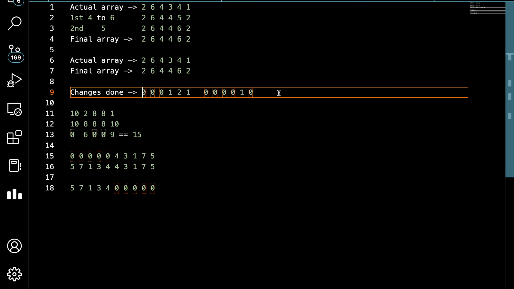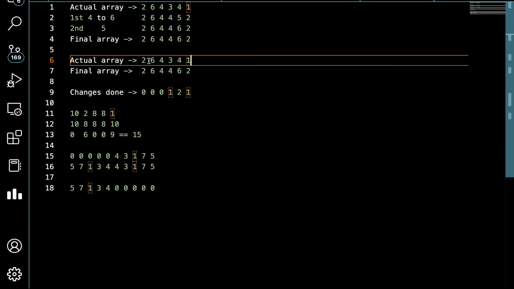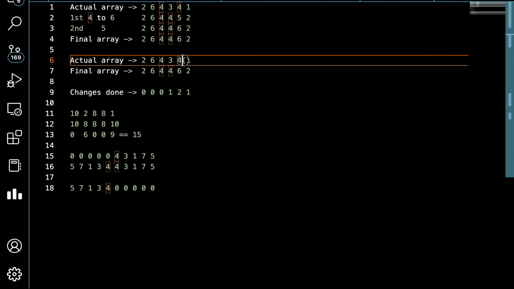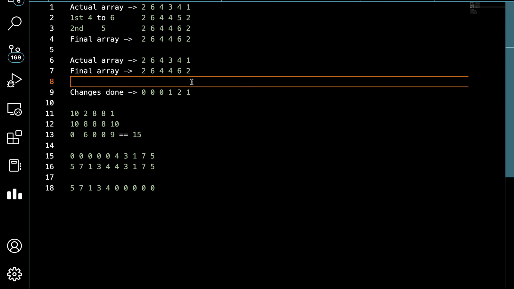So first we will calculate the change array, for how much the elements need to be changed, and you can see that we can only increase the elements. So if this is 2 and this is 1, we can't make this 2 into 1, we have to make the 1 into 2. Similarly, if this is 6 and this is 4, this element is less than 6, the corresponding element which will make it palindromic. So we have to increase the smaller element to the higher element. We can't decrease the higher element to the smaller element. We are not allowed to do so.